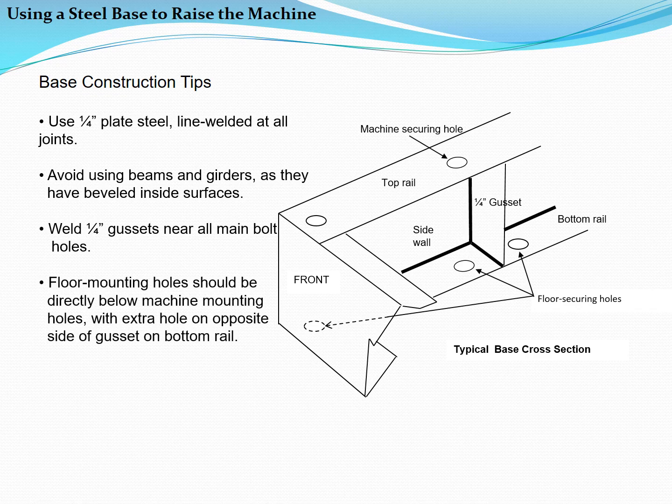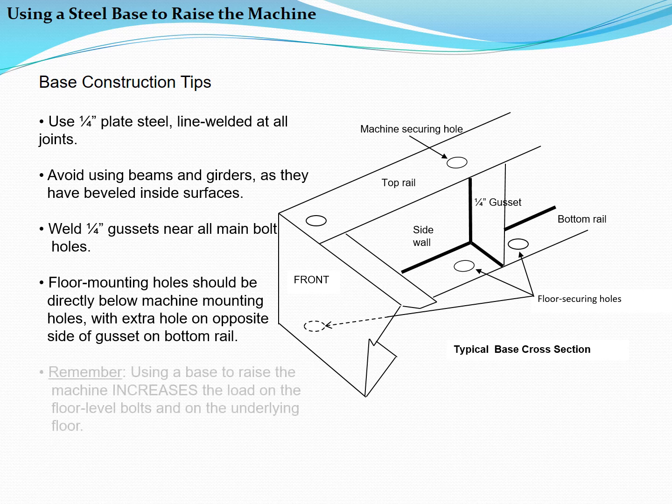Foundation mounting holes in the bottom rail should be directly below the machine mounting holes in the top rail, with an extra hole in the bottom rail on the opposite side of each gusset, so that the bottom rail can be secured in 2 places for each top rail bolt. Remember that using a base to raise the machine increases the load on the foundation bolts and on the underlying concrete foundation.